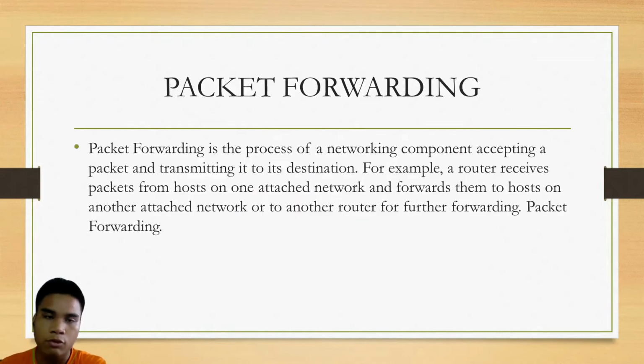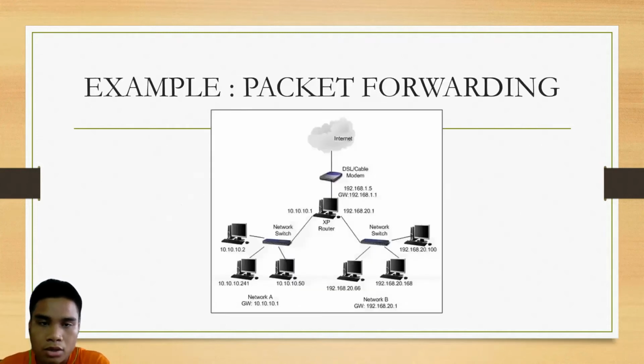Next, packet forwarding. Packet forwarding is the process of a network component accepting a packet and transmitting it to a destination. For example, a router receives packets from host one on an attached network and forwards them to a host on another attached network or another router for further forwarding. This is an example of packet forwarding: from a device to a network switch, and lastly to the router, and the router moves it to the DSL cable modem, which is physical, and to the internet.